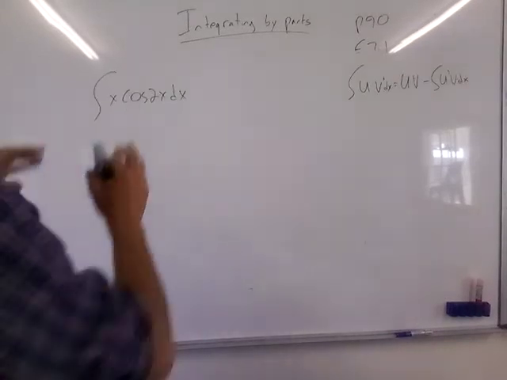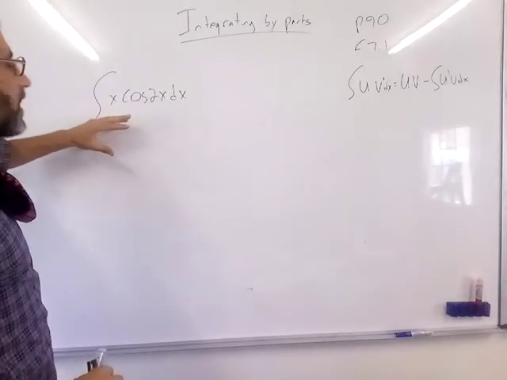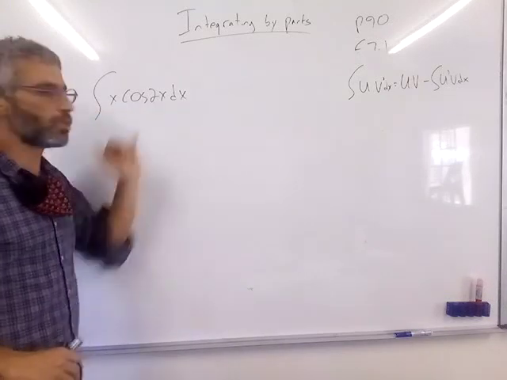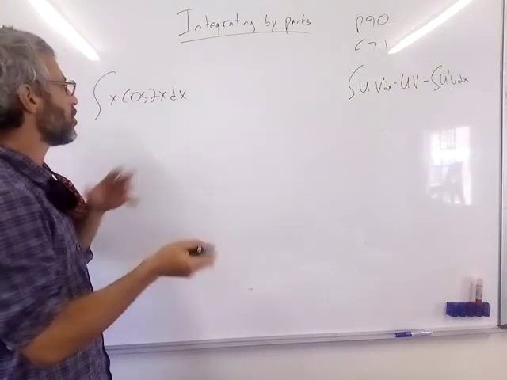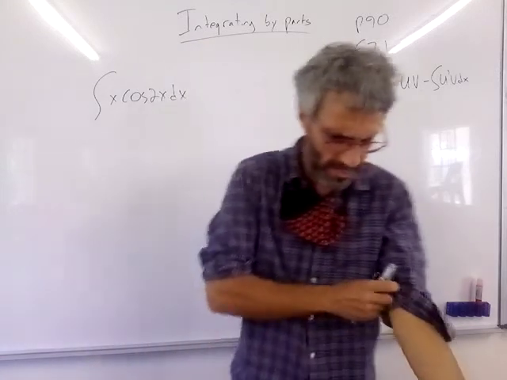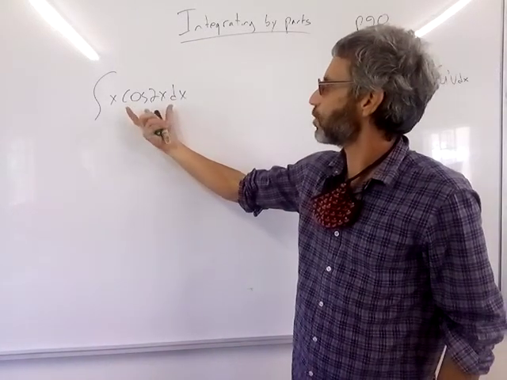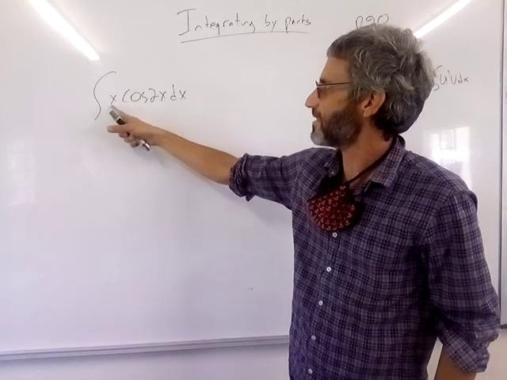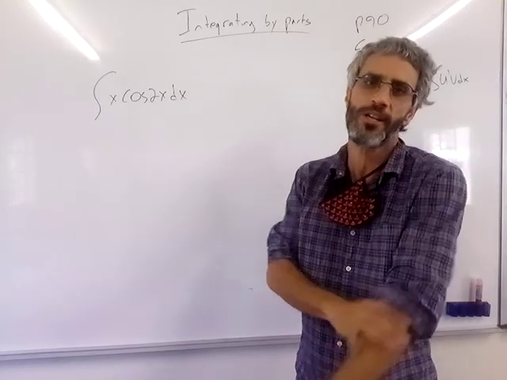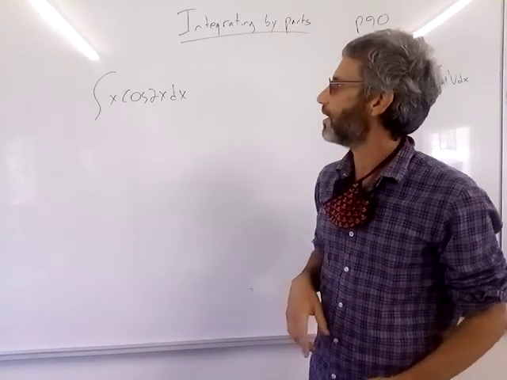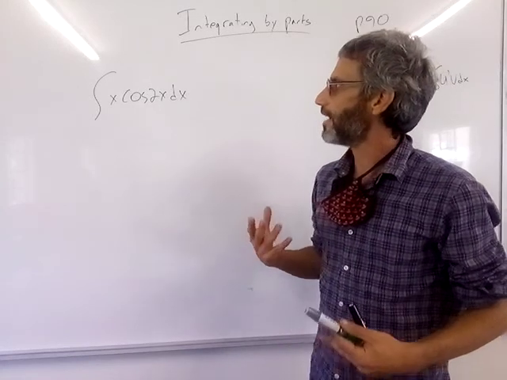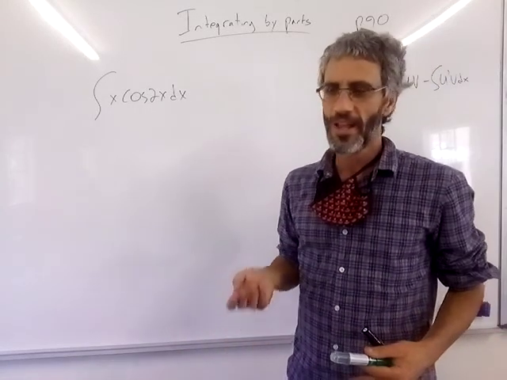Okay, so let's look at an example. I want to integrate x cosine 2x. Again, if you look at all the methods we worked with, we did have some cosine, but I don't think we ever worked with cosine x and x together. None of these trig methods that we would try would work here, and substitution also won't work here.